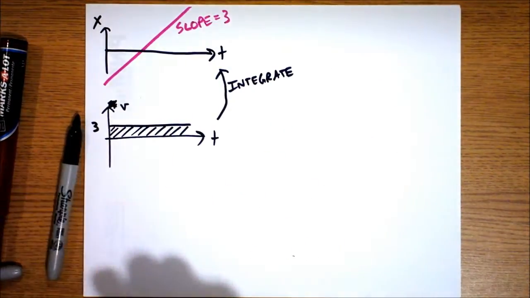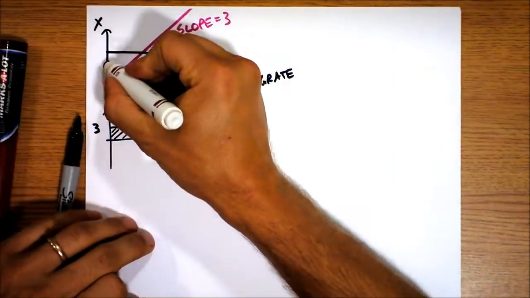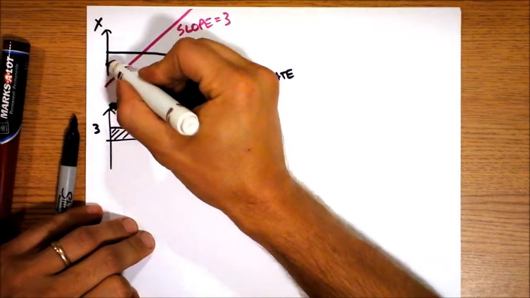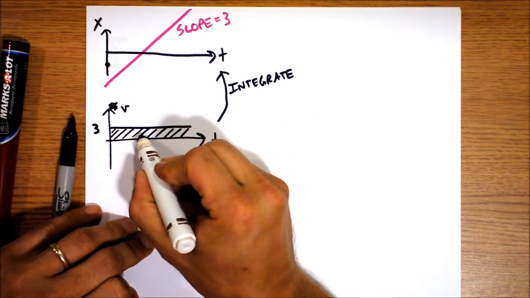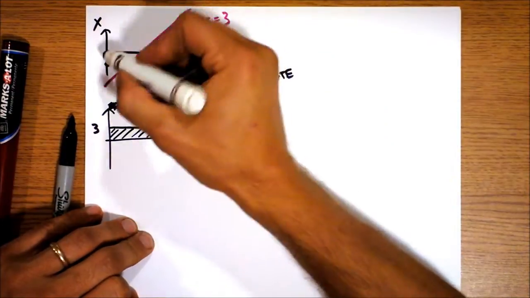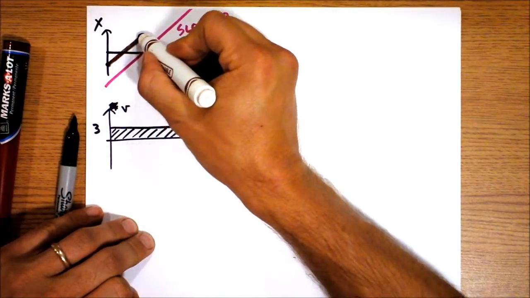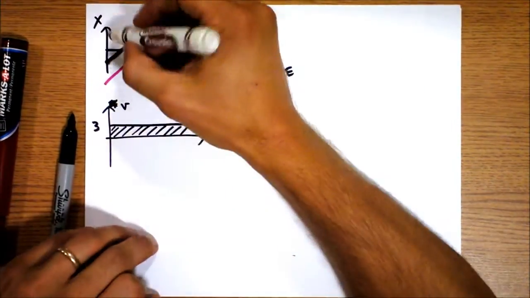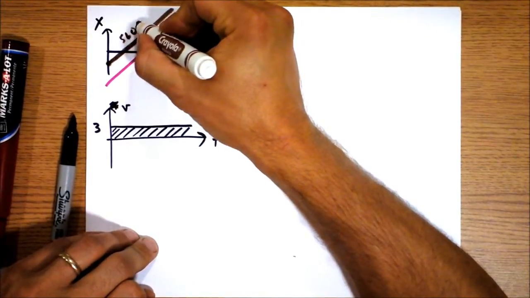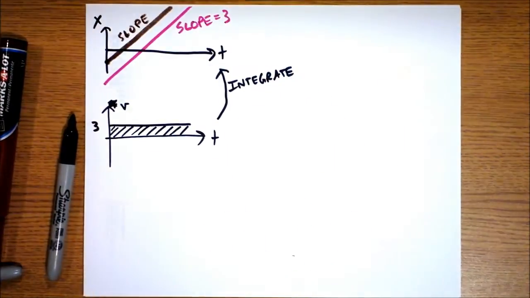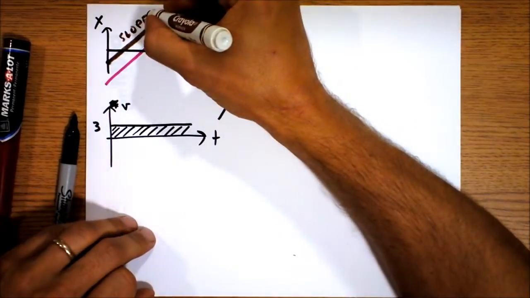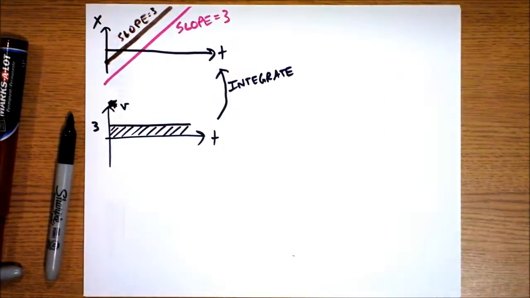It could also have started from here. And as long as it increases as I go to the right, I'm adding more and more contribution to the integral. As long as it increases at exactly the same rate, it is another possible integral of my function, as long as I write slope equals 3 again.